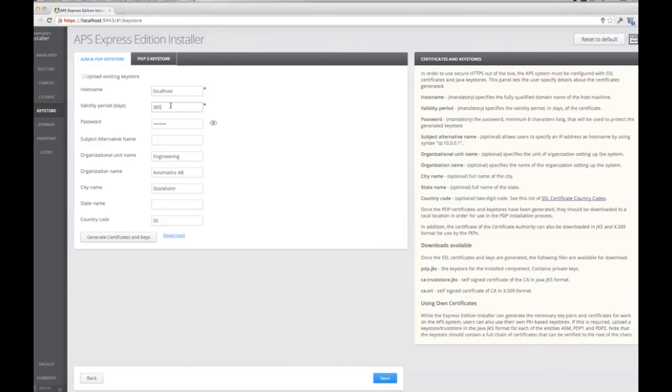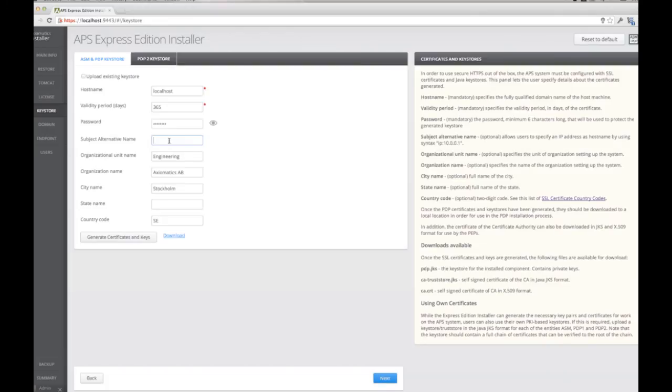The validity period of these SSL certificates, you can set to however many days you want. The password that you want to use for protecting this key store; the eye icon can be used to toggle the visibility of the password.